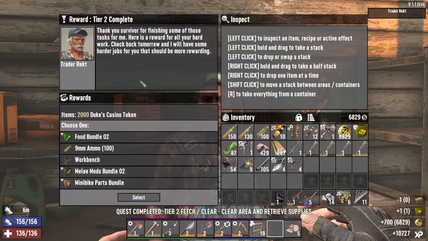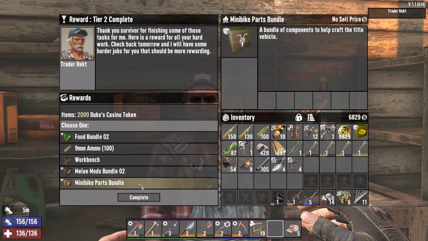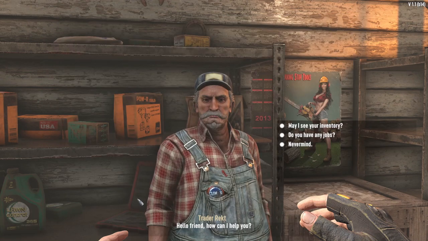Oh, we got tier 2 complete. We already have a workbench. Mini bike parts bundle. We can get this. This will probably give us some mini bike parts and vehicle books. Yeah, let's do that.